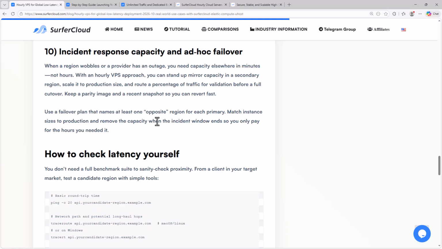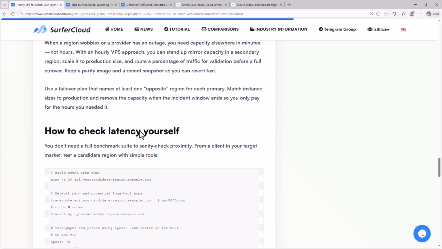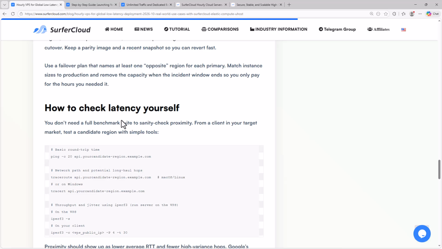If some regions offer an entry tier around 2 cents per hour, a weekend test, 48 hours, would be about 96 cents for that smallest size. For an example of low entry pricing in one region, see the Hong Kong guide noting hourly starts from about 2 cents per hour. Always confirm current rates in the console, promotions and regions vary.